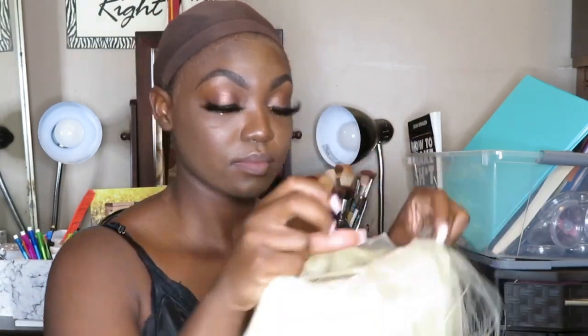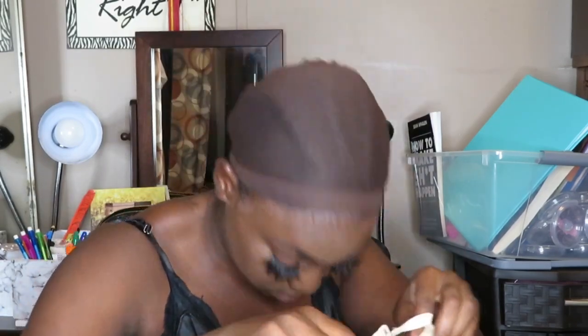They contacted me and sent me this wig so I'm going to try it on for you guys. On the inside it has three combs — two on the outside, one in the middle — it also has lace in the back and an elastic band in the back. Basically all I'm gonna do is cut the lace off, put the band together, and put the wig on. I had a little trouble putting on my lashes because my wig kept sliding back — I don't do the bald cap method yet, but I will in the future.